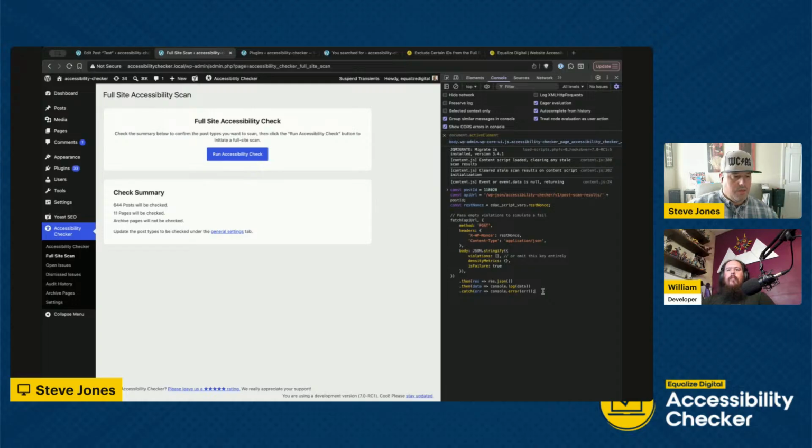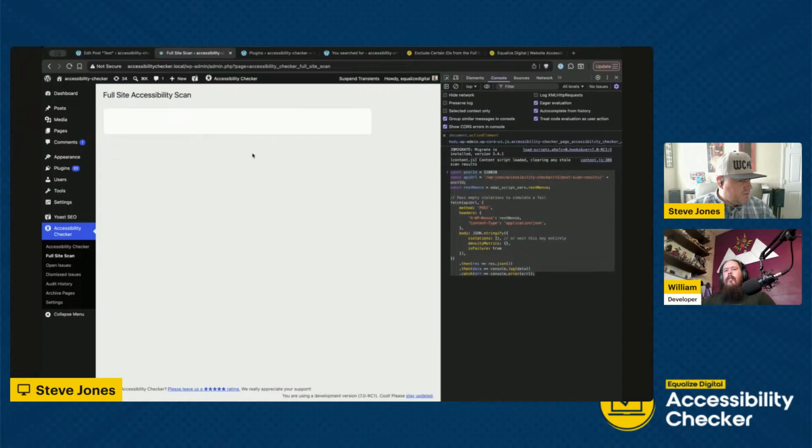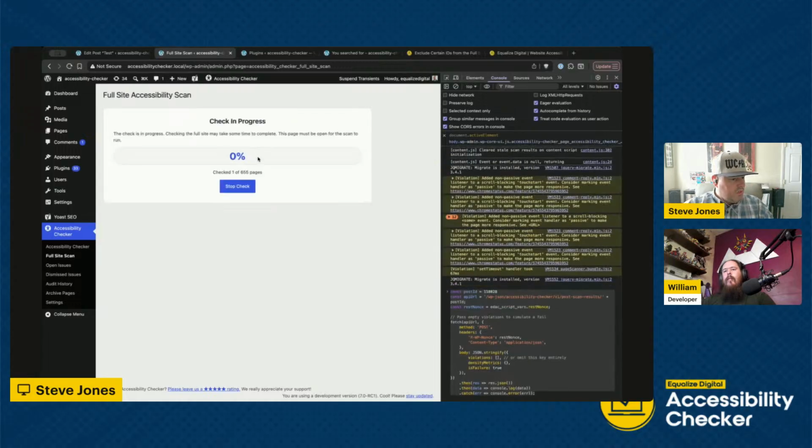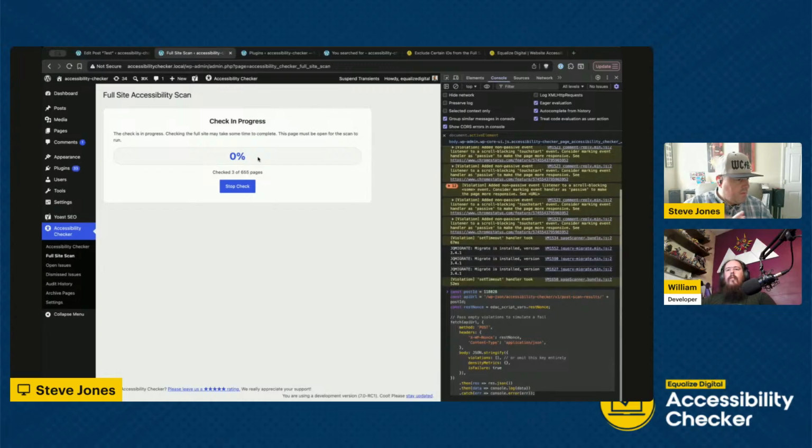Yeah, cool. So I have a little code snippet that William wrote here. This will actually just hit the endpoint here and trigger a failure. You have to run this while in the middle of the scan. Oh, it has to be running? Okay. Yes. Okay. Hold on. Let me run accessibility. Okay, so we are running a scan.